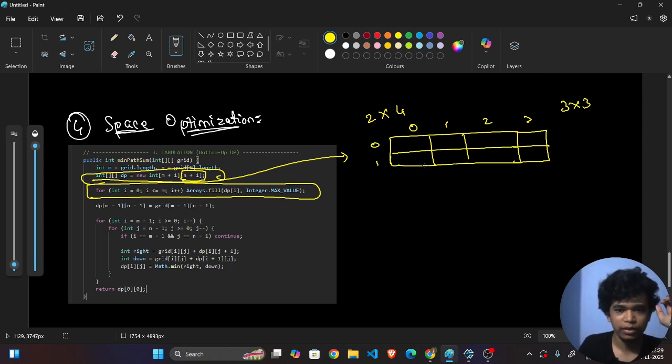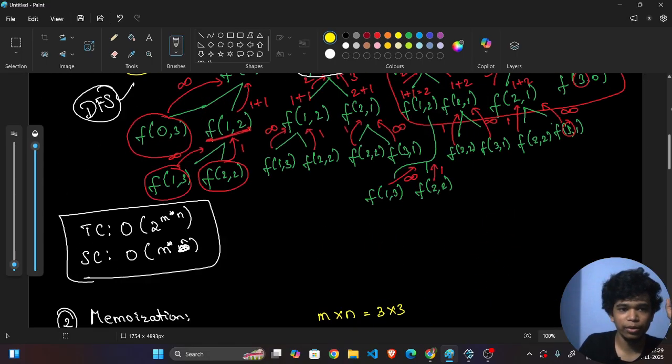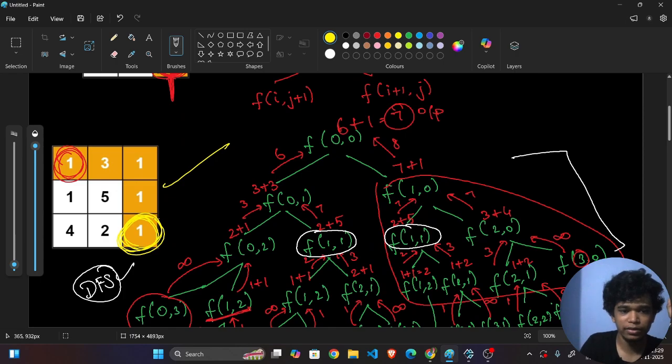Just listen here. Initially, my entire row will be infinity, infinity, infinity, and infinity. Similarly, here the third index of the 0th row will be infinity. Now anything else will be 0, here 0, but if we take this matrix, then what is the final value?